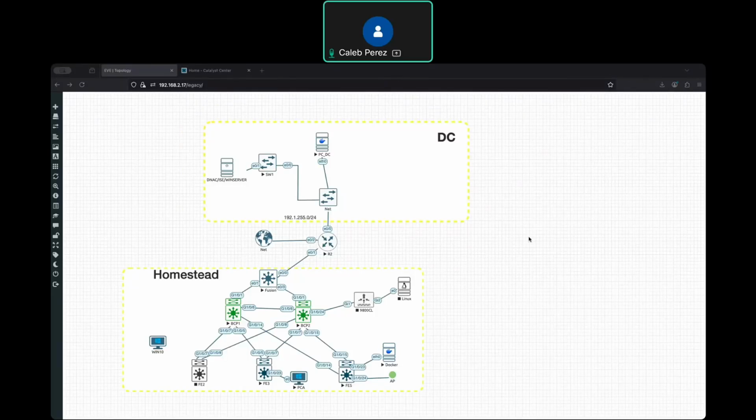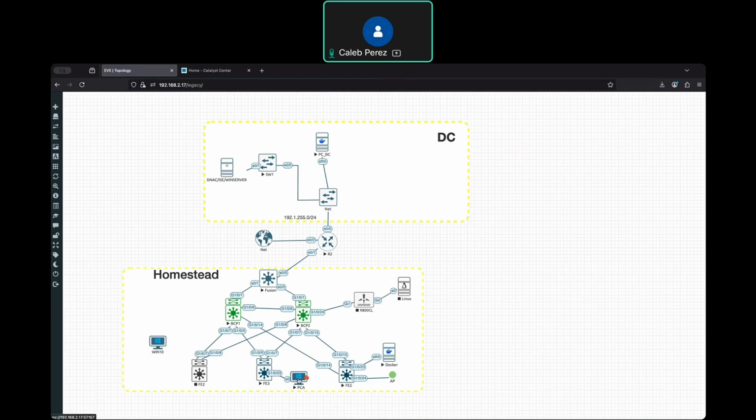Hey guys, welcome back. In this video, I would like to show you the micro segmentation portion when you have your SDA deployment. I like to simulate as much as I can. So in this case, I'm using EVNG for this lab, also the Catalyst 9K, the virtual ones.